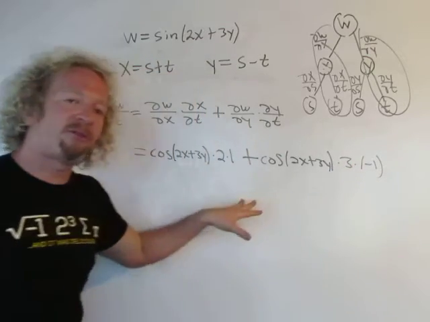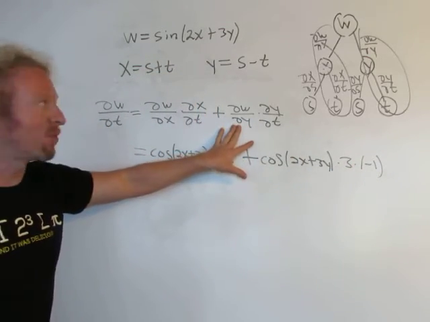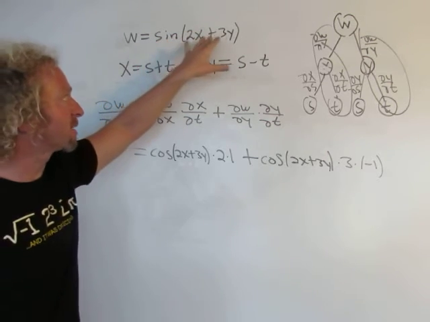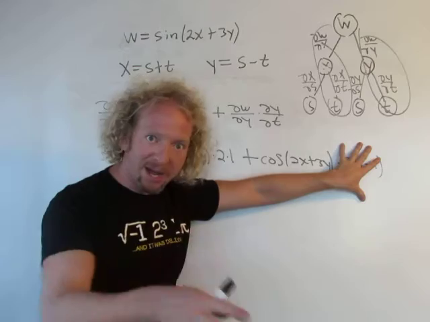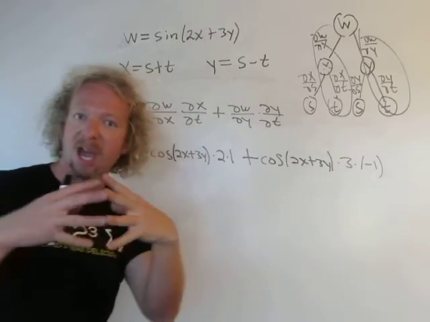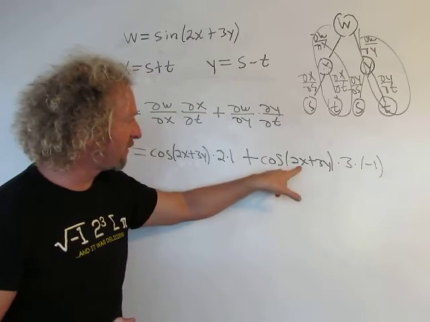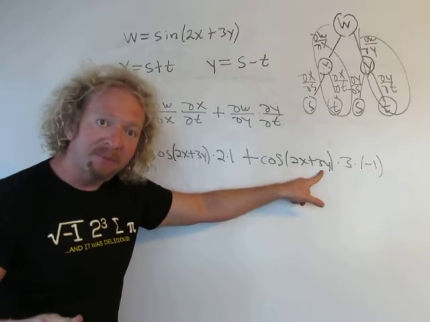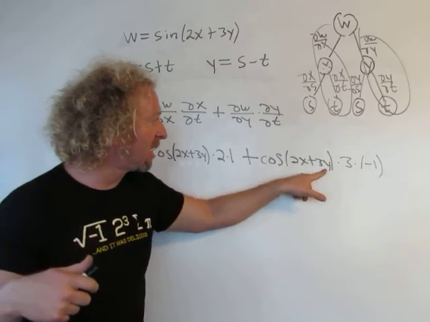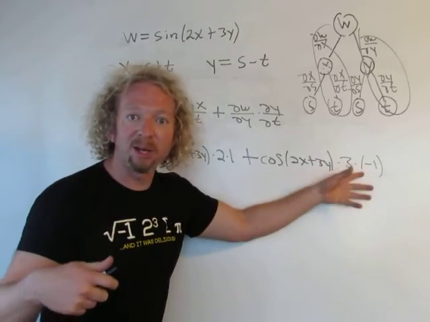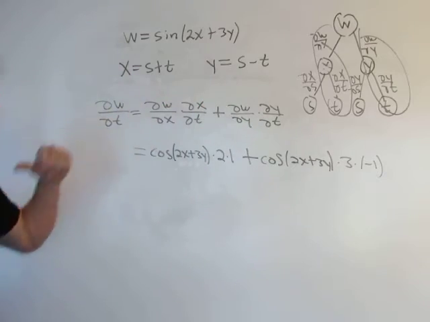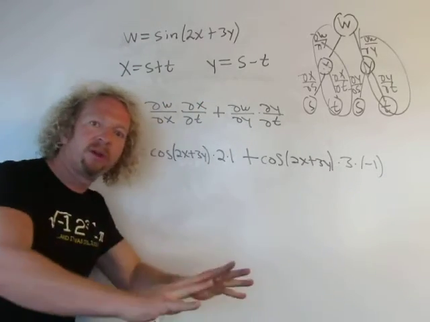If you kind of ignore the formula and just take this derivative with respect to y, it makes sense. Watch this. Del w, del y. The derivative is cosine of 2x plus 3y. Times the derivative of the inside. Right. Because we have to use the chain rule. So the derivative of x is 0. The derivative of 3y is 3. And the derivative of y, with respect to t, well, that's del y, del t. Right. But what is that? In this case, though, del y, del t is negative 1. So even without looking at the formula, if you just think about the chain rule, it works.